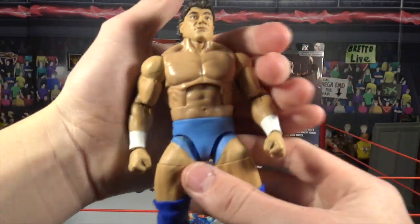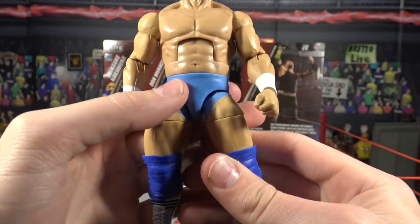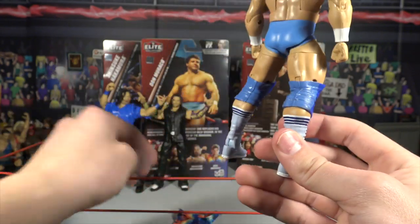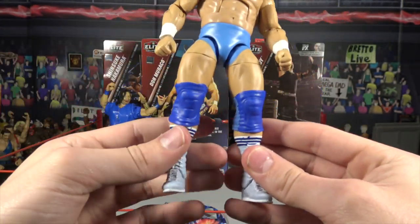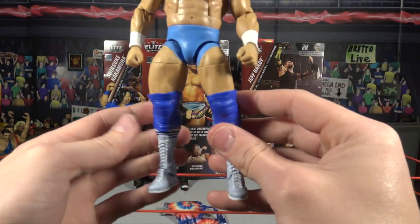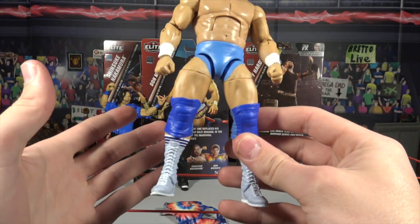And then moving into the Morocco figure without the shirt on. He does have the white wrist tape. You got the light blue style of shorts here. Nothing too crazy with this attire, besides, of course, the tie-dye shirt, which is crazy. But otherwise, just the regular attire looking pretty cool here. Using sort of like a Rusev style legs and basically just a Rusev figure here, just repainted. But yes, still absolutely awesome.